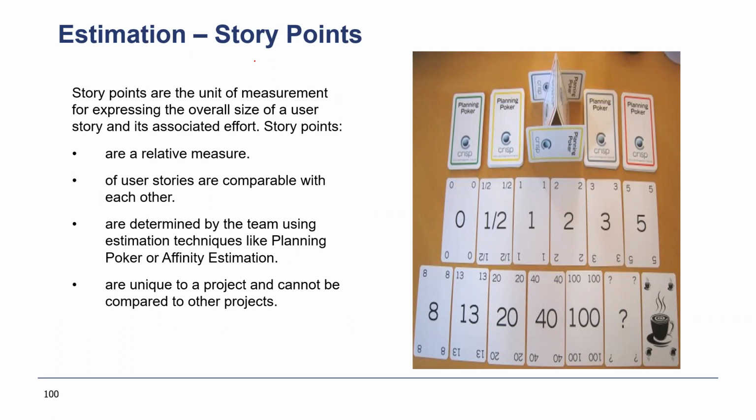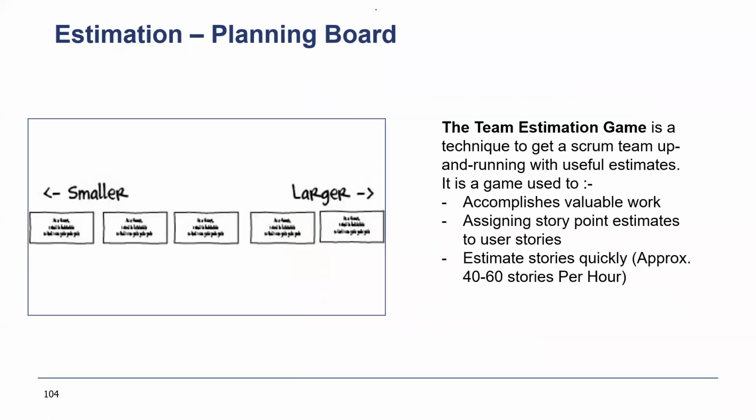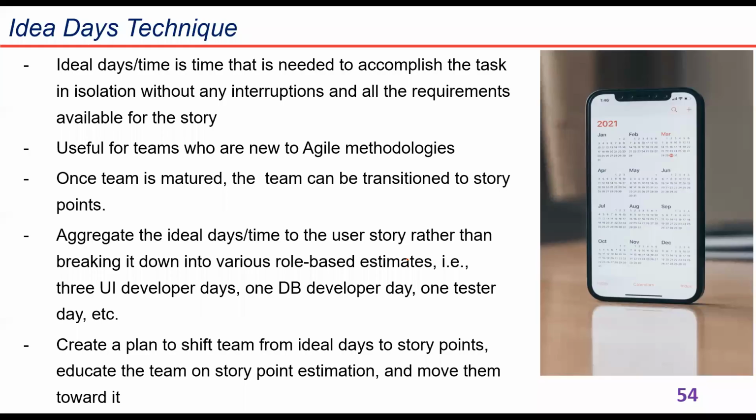So it is based on that concept that the range of estimate is what is important here. And you use techniques like planning poker, where the entire team is involved in doing the estimation, or you use this technique called big wall planning, where the entire team is in front of the wall and they're trying to stack the stories using what is called the t-shirt size estimation technique. So those are the techniques we use as a part of our estimation, right?